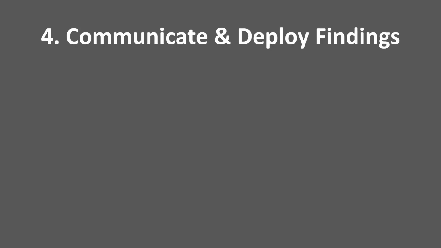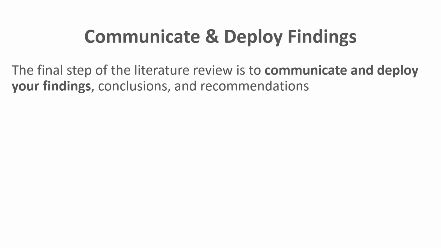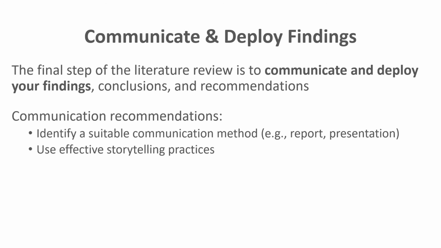So the fourth step in performing a literature review is to communicate and deploy the findings in some way, shape, or form. This is really the final step typically of the literature review. And this is really where, as I mentioned, you're going to communicate and deploy your findings, but also come to conclusions and communicate those conclusions and the recommendations you have as well.